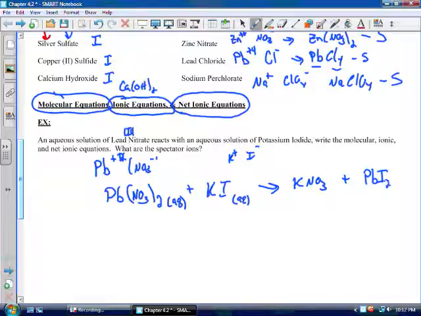Now the next thing we need to do, to determine first off whether this reaction actually happens or not, is figure out what the state symbols are. So again, I need to go back and figure out if they're soluble or insoluble. Potassium nitrate. Potassium is in group 1A automatically, and nitrate also is in that list, so I know that is a soluble compound, and anything that's soluble I put an AQ with.